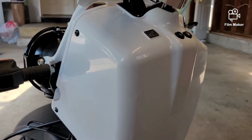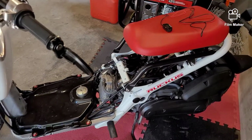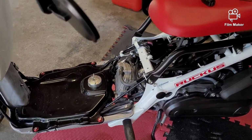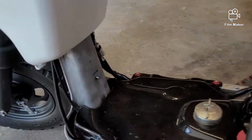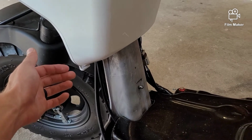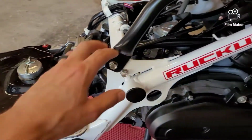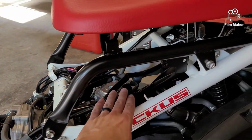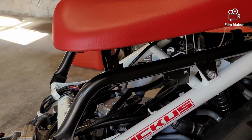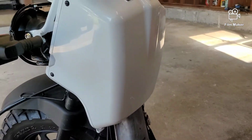And then, little disclaimer before I get into this, I do not have OEM plastics. If you have your OEM plastic, you're going to need to remove those. I'm sorry, I don't have a video on them, but a quick rundown on it. There would be a screw on each side coming through where the front wheel is, and then I believe there's 4 gas tank screws, and then there's 4 or 5 screws under the seat, and then you would also need to remove your seat to pull it all the way off. So yeah, just a quick rundown on that. And then off camera, I'm going to go ahead and remove this battery box.